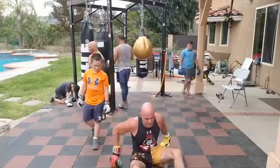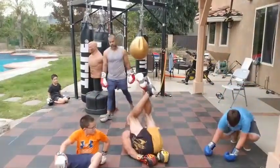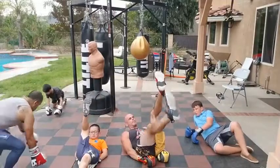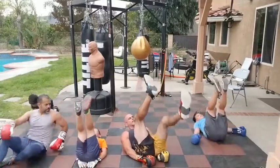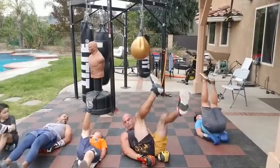Yes. We're going single leg, leg drop. So the exact opposite of last round. Both legs are straight up. One lowers down. Once it's all the way back up, then the other one lowers down. Right there. It's alternating sides. Tension on your abs the whole time. Controlling that movement.